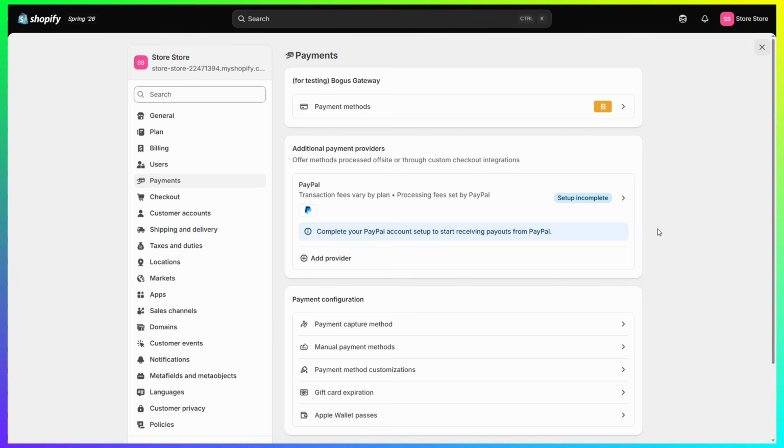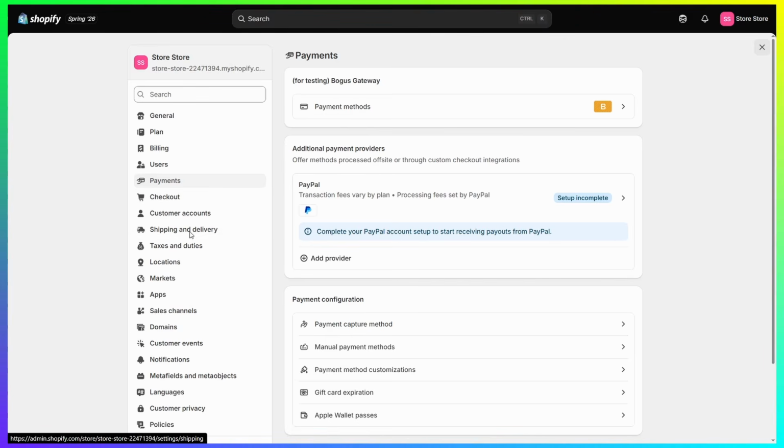Which does bring me to another point, which is, depending on your location, there may be some stuff that is very different for you than what you can actually see on the screen for me right now. But generally speaking, you want to set up your payment methods to be able to actually accept payments. Obviously, the better ones are going to depend on your location as well. So make sure to find the proper one with the best, let's say, fees and so on that you can actually pick for your location.